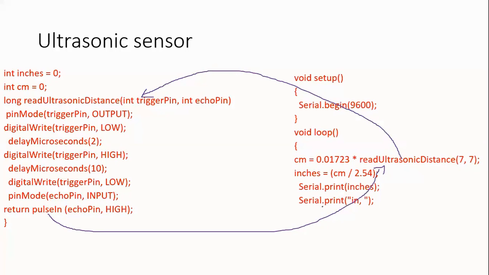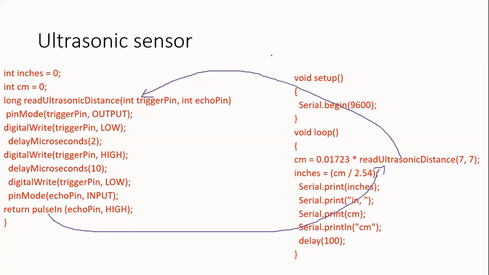Then Serial.print will give the inches value and the unit inches. Okay, and also we can print the centimeter by using Serial.print centimeter. Then the println command will help us to print the unit centimeter. Here the inches values will come, and similarly the centimeter values will come here. Then if you want to continue the work, we are just delaying it for 100 milliseconds.